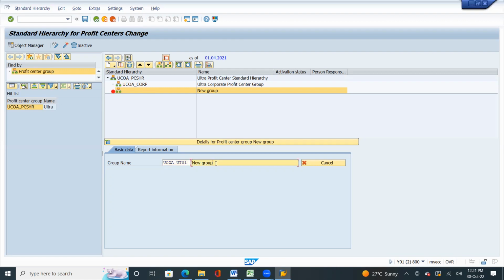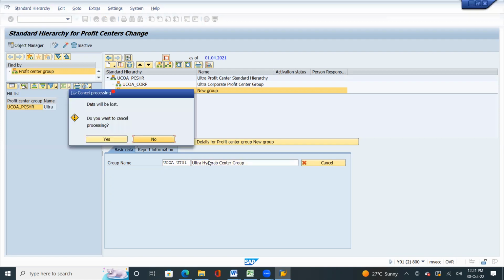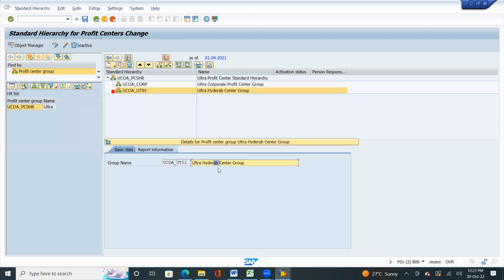Write it as Ultra Hyderabad Profit Center Group.